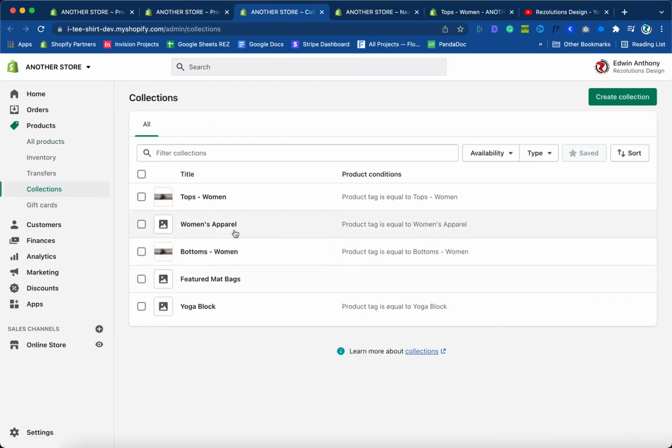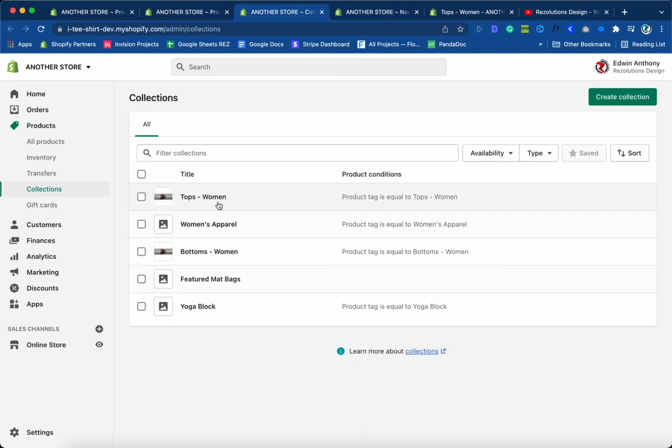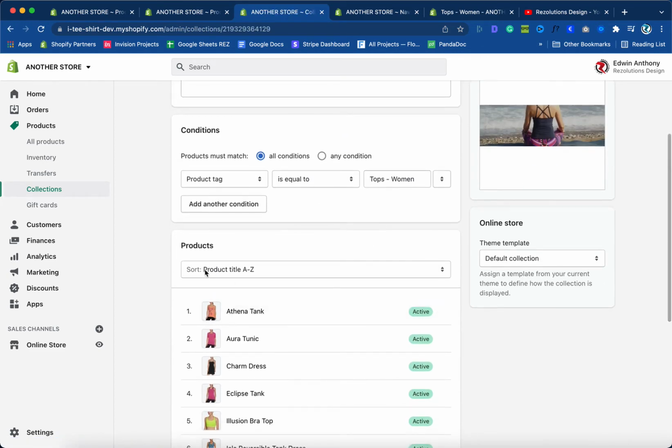We go to collections, okay? Make sure that you have your collections already configured. In our case, we have created several automatic collections or conditional collections. Conditional collections, I talk about this in my part 2 video, okay? It's collections that are automatic, meaning that when I go inside this collection, I am not manually adding the products in here.